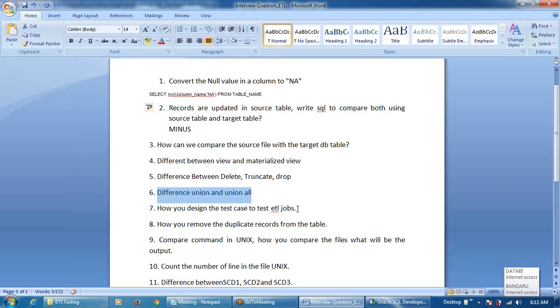How do you design a test case to test the ETL jobs? Basically, designing a test case is defined on various scenarios. As you know, we test on smoke testing, functional testing, system testing, and performance testing. If you talk about functional testing, depending upon the scope of your project, we do the data validation between the count and then the minus query between the source and target.